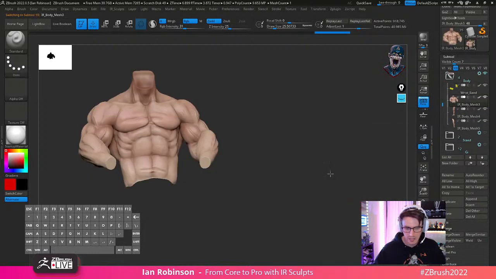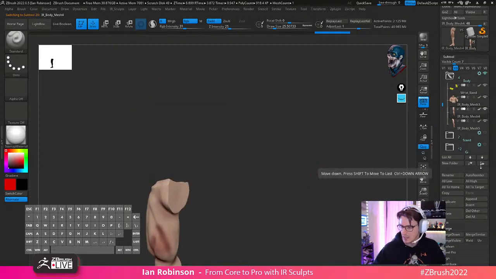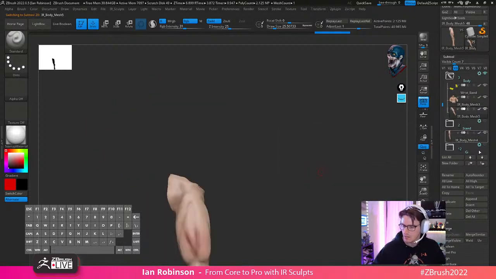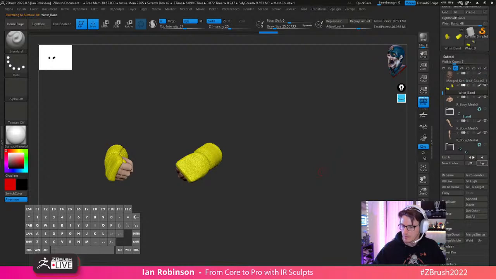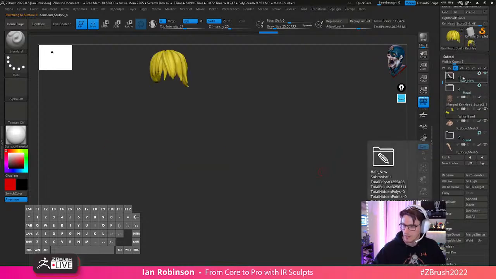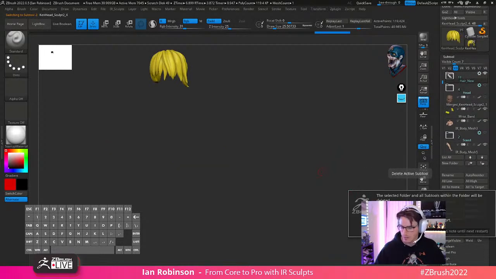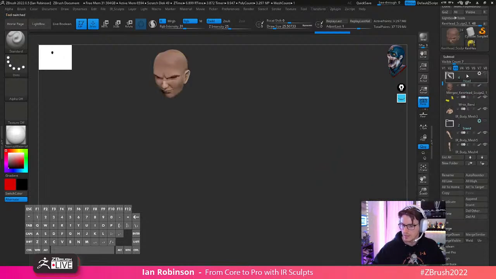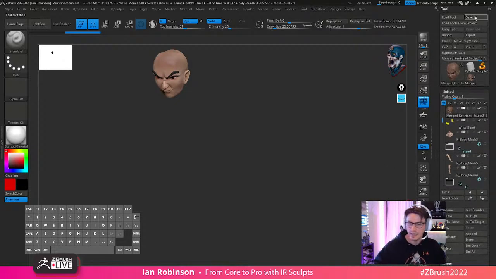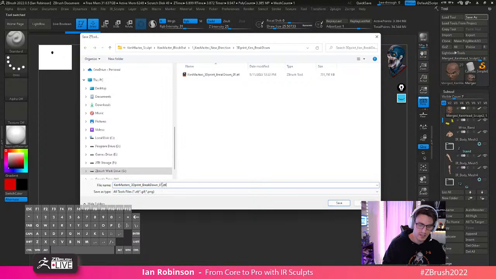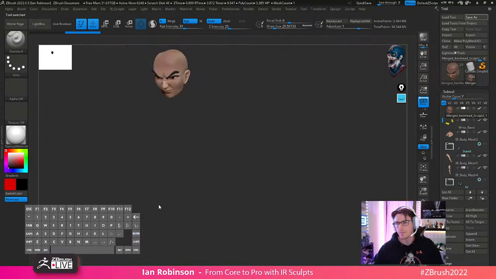Okay, we have his torso here, which is good. Now his legs, I'm going to kick those out, actually. And we don't need this folder anymore, so we're going to break that stuff up. I'm not going to need his hair either. We're going to delete that folder, and we'll delete his head folder here. But now that I've done that, I'm going to create a second ZTL just in case something happens and I need to go back in time.